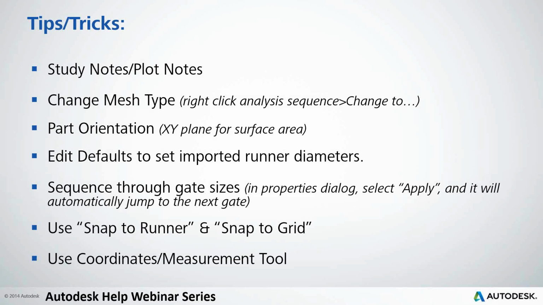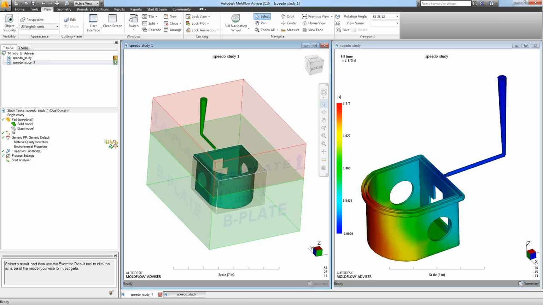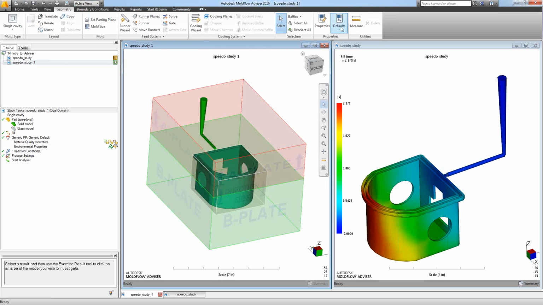The defaults is something that we didn't cover yet. That's something I can pull up again real quickly for you. This is typically recommended whenever you're importing runner systems. Basically, if you go over to that geometry tab and click defaults, you can change the default settings for any of these settings here.